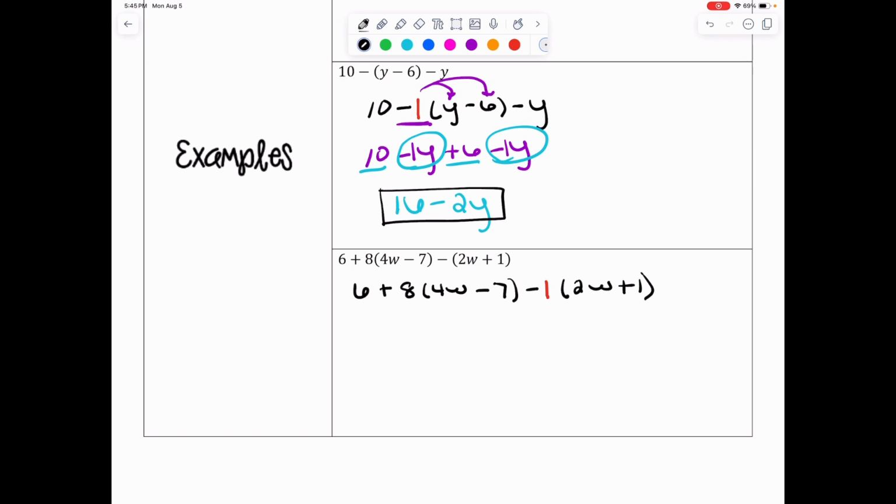Now, if you don't want to rewrite it, you could just write it in the original problem. I'm really just spelling it out for you on here because it is your notes and it's the one time you're going to hear this reminder and an instruction. So you do whatever works best for you.